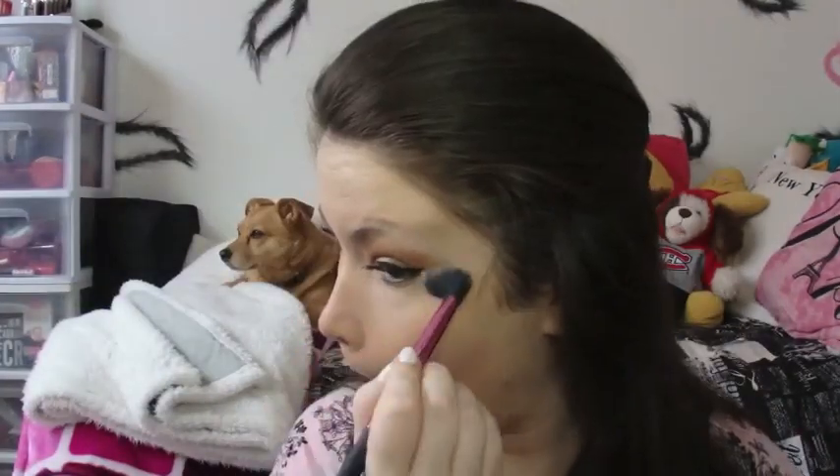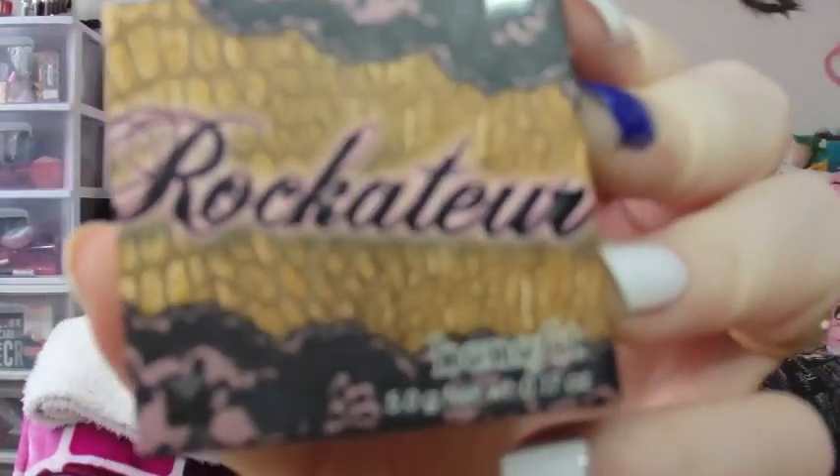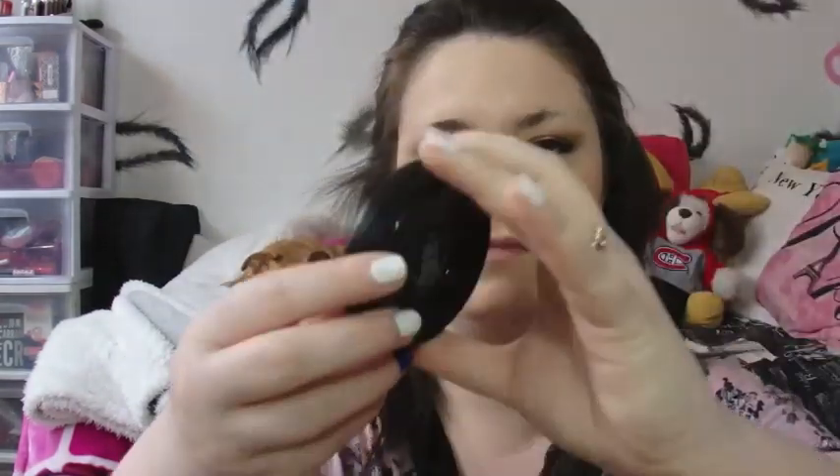I did my nails last night as well — I'll tell you the colors in a minute. Setting my under eyes with the e.l.f. HD Setting Powder, then grabbing my Rimmel Say Matte in shade 003 Natural and buffing that into my skin. Now I'm grabbing my Too Faced Chocolate Soleil Bronzer in Milk Chocolate, using a Real Techniques sculpting brush. Next up is my blush from Benefit Cosmetics — this is Rockateur — using a Real Techniques blush brush. Then I'm grabbing a highlighter: MAC's Soft and Gentle with the limited edition fan brush from Real Techniques, heavily applying highlighter because I want to be all glowy tonight.